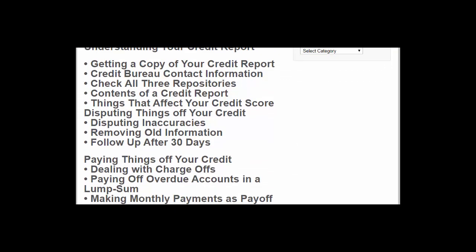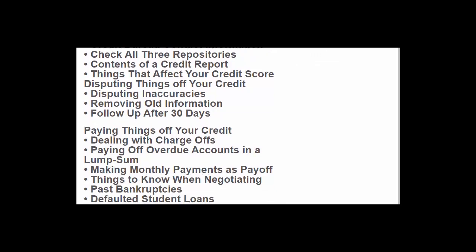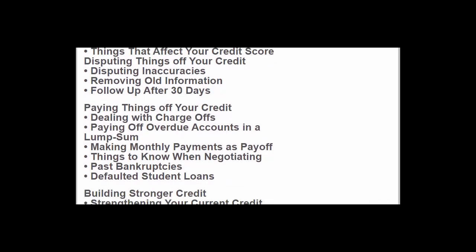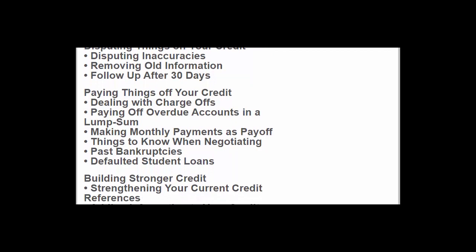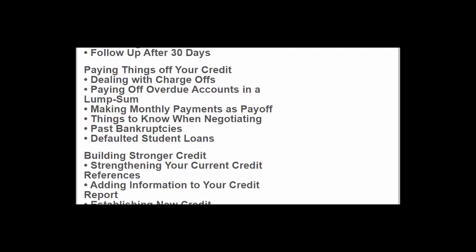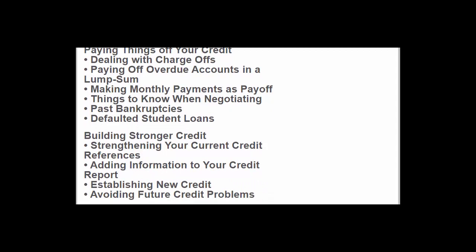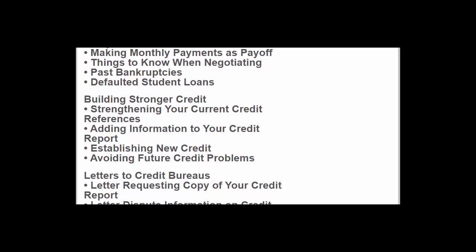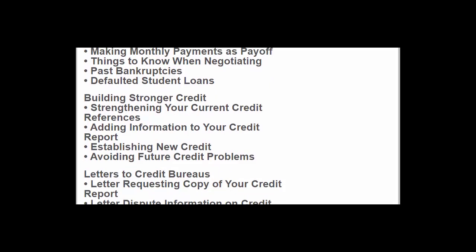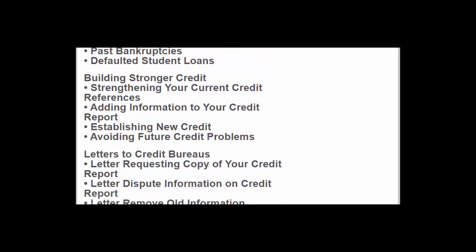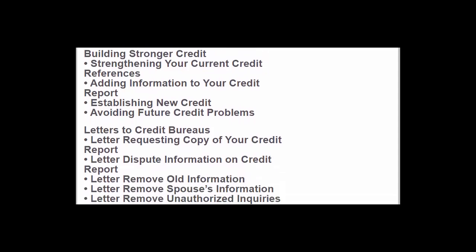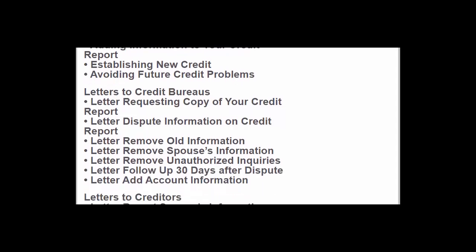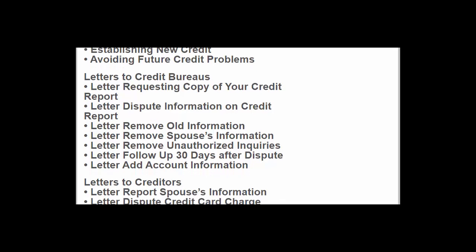How to get a copy of your credit report, credit bureau contact information, how to check all three credit bureaus, contents of your credit report, things that affect your credit score, disputing things off your credit, disputing inaccuracies, removing old information, follow up after 30 days, paying things off your credit, dealing with charge-offs, paying off overdue accounts in a lump sum, making payments as a payoff, things to know when negotiating, past bankruptcies, defaulted student loans, how to build stronger credit, strengthening your current credit references, adding information to your credit report, establishing new credit, avoiding future credit problems.